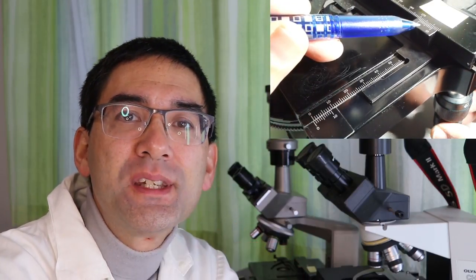In this video I want to show you how the stage caliper works. The stage caliper is the small scale that you see in the mechanical stage and this allows you to make very precise adjustments and measurements concerning the position of the slide. This is going to be a short tutorial video because if you know how the stage caliper works, then you also have a very good method of actually measuring out small distances under the microscope.